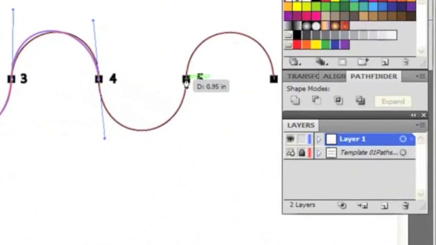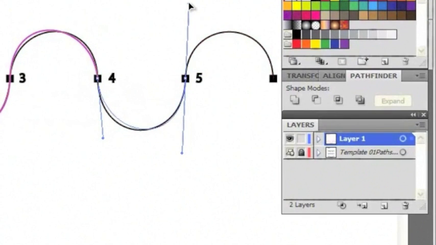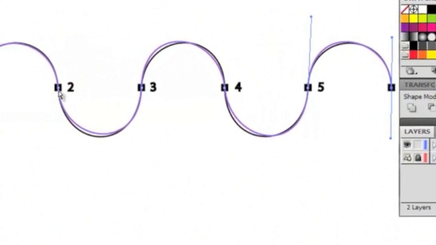So I'm going to go to box 5, hold my mouse button down and pull up, and then over to 6, hold down and pull down. Now I'll fix it the same way I fixed path A. Go get the direct selection tool. You'll notice when you click on an anchor point, you get all the handles related to that anchor point.